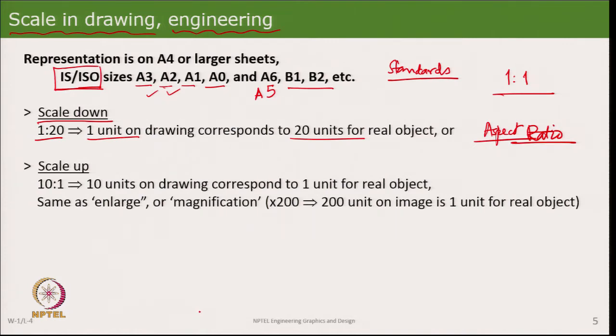So, when the object is too big, which we cannot fit on a 1:1 scale, we then make different scales, scale it down and decide what sheet size is best for us. We could scale it down so much that we can put it on an A4 sheet, but then it would have become so small that you will not be able to see things in it. So, we may have to go in for A3 or A2, and if it looks good enough on A2, we are able to show everything very clearly, then drawing it on A0 and further blowing it up and making it big does not really make sense.